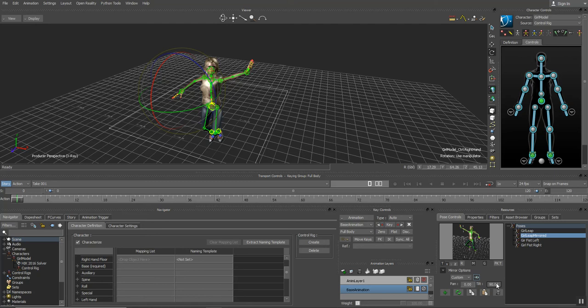Okay, so that's pretty much it for pose control. Just save this out for the assignment and submit it with your different poses that you created. As a matter of fact, if you can, create one more pose of your own here for the end of this one.